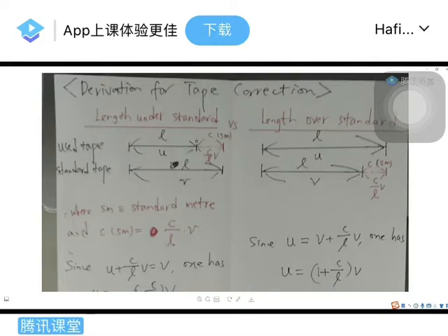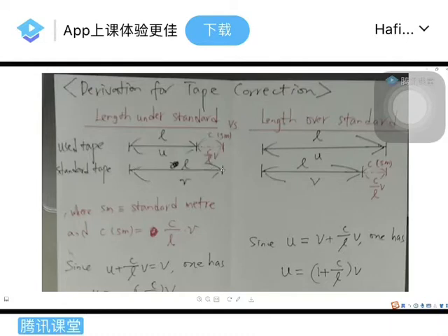Calculated like one, and this was C. C is this C by this L. So C here is using this tape, using this L reading to measure this length, the difference between this one and this one. So this is a physical length. How are you going to measure this physical length? I use this tape. L is 20 meters. This is a small one. So this C will contribute to how much?